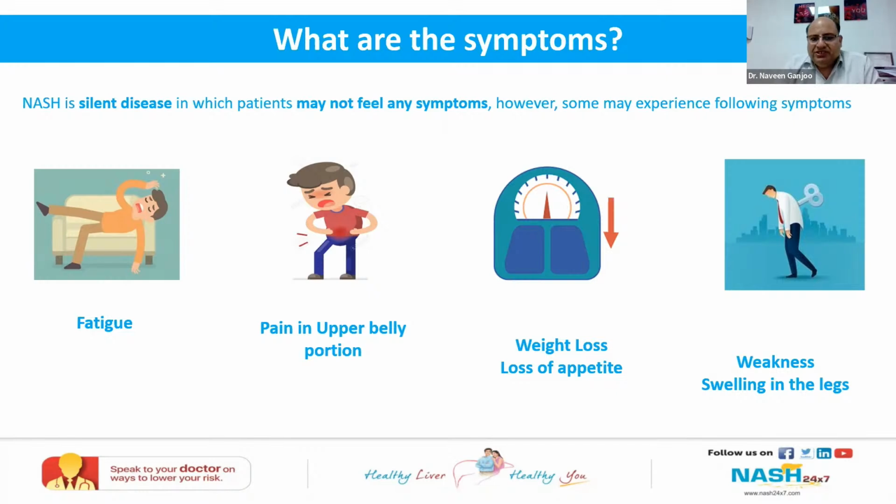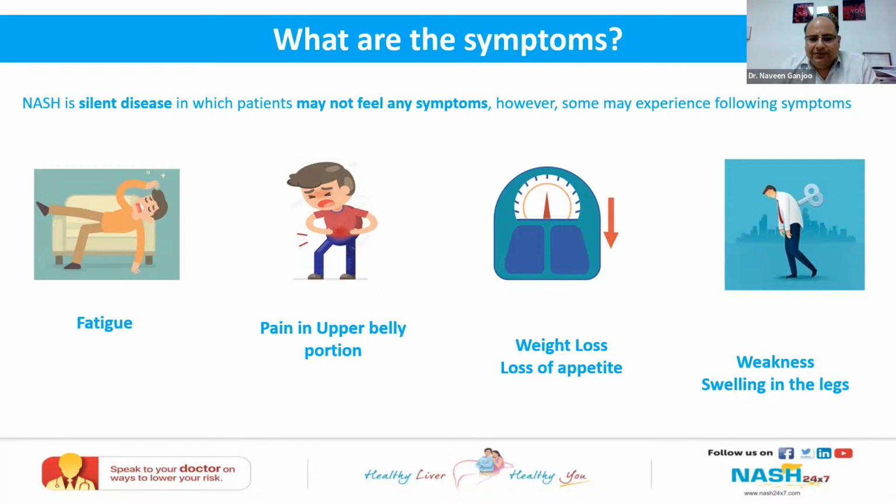What do we mean by silent? That means they will not have many symptoms. We will not come to know in the initial stages. Unfortunately, the symptoms are so vague that many other diseases can cause them. Now, if you see fatigue, so weakness or tiredness, by morning you are working, by evening you are tired and you feel a little sleepy and you're not feeling like working, loss of attention, it is so common. Vitamin deficiency can cause it. If you are not eating, diabetes can cause it.